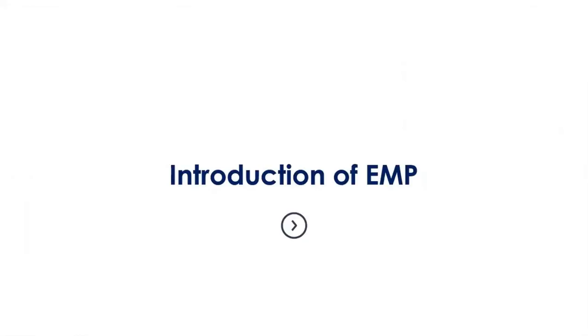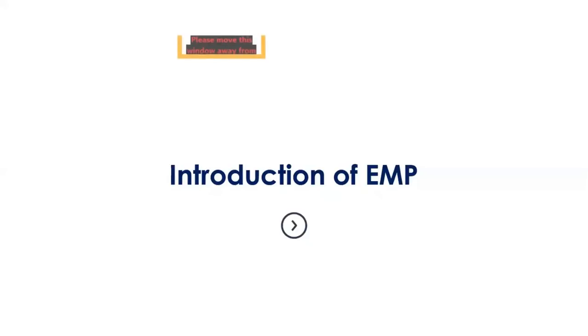Today's webinar is about the requirements and opportunities for the development of the Environmental Management Plan, and I hope this will be a very informative webinar for all of you. First of all, we will discuss what an EMP is, then what types of EMPs there are, and then at which stage of the project life cycle an EMP is normally required.